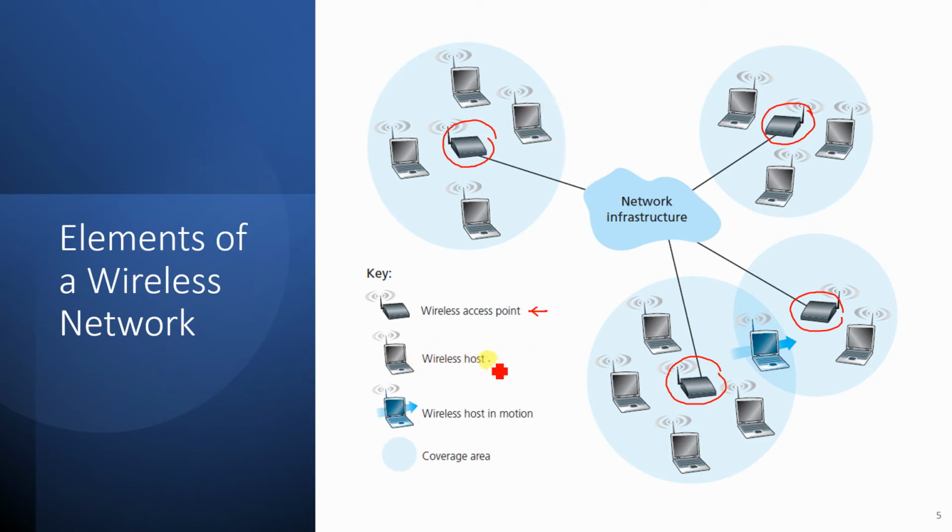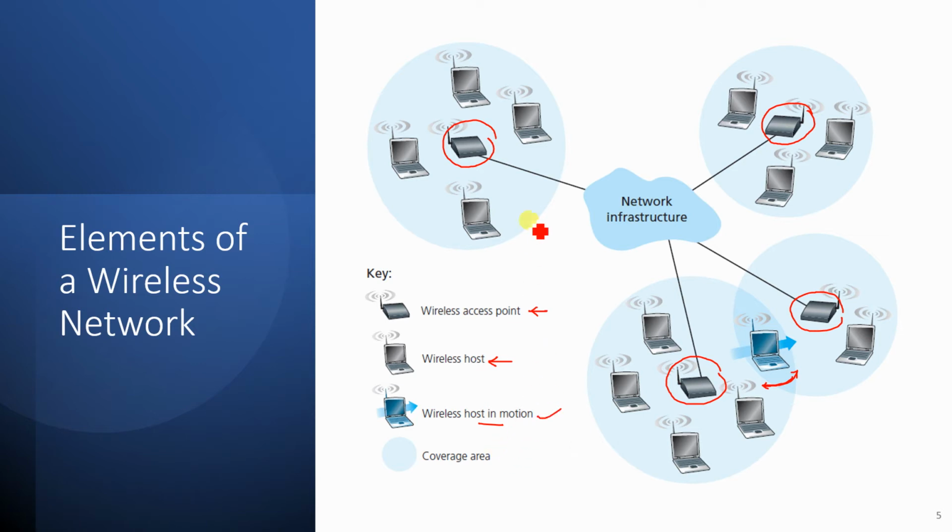So the devices which are connected to this access point through wireless mode are called wireless hosts. And as we know, wireless hosts are mobile in nature, that means they can move from one place to another place. That is why a wireless node which is in moving condition is sometimes called a wireless host in motion.